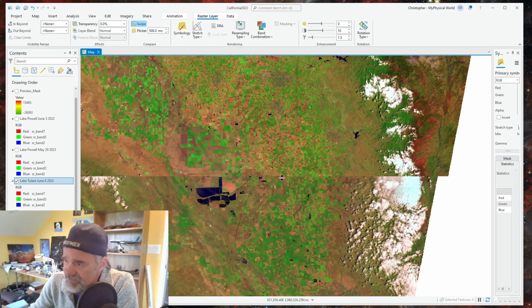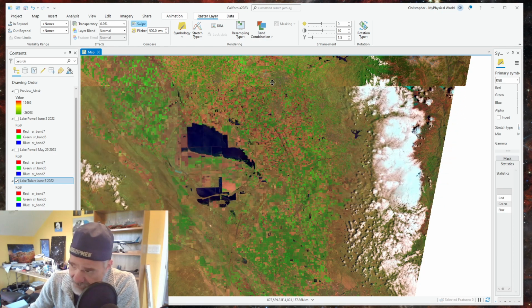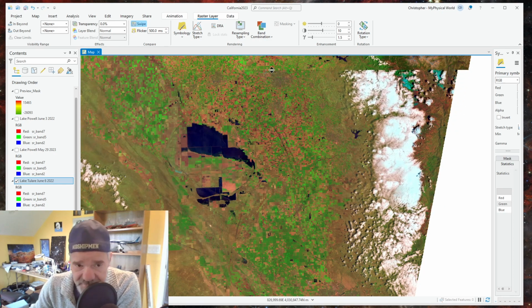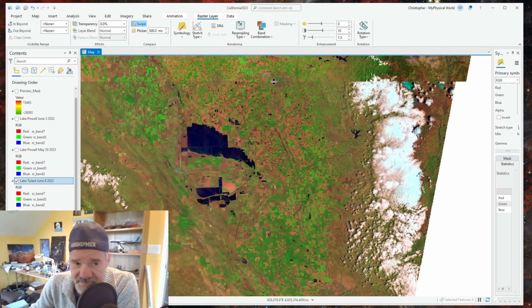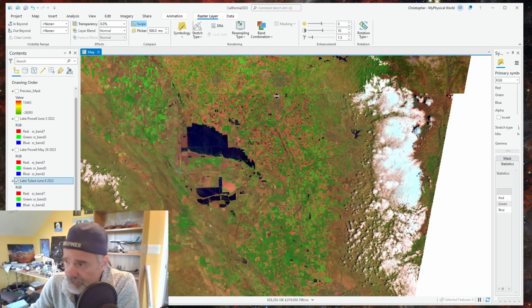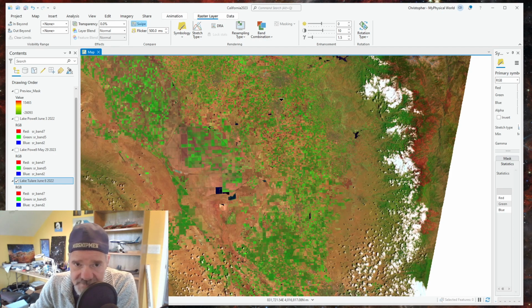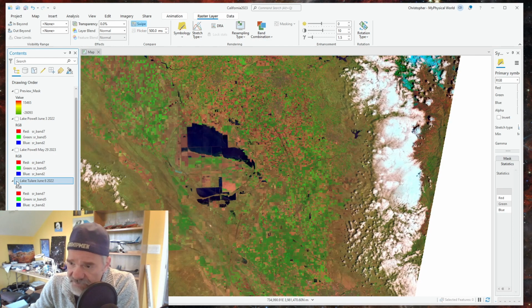All right, so this is 2023, only a few days ago, where Tulare Lake is filling up with water, and it's been doing that for the past few months. Okay, and this is all meltwater from the snow in the Sierra Nevadas. Now I'm going to turn off the layer itself, turn off 2022, so we can get a good look at the Landsat imagery for 2023.